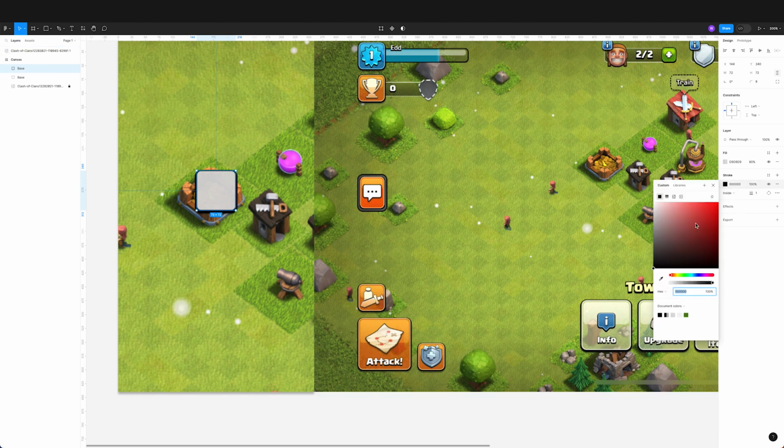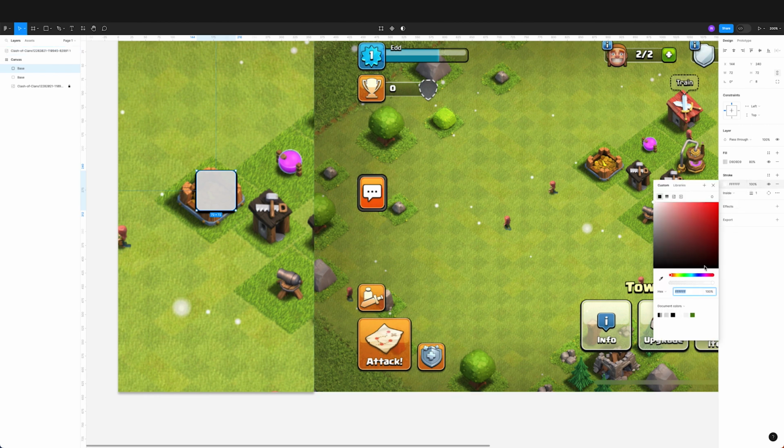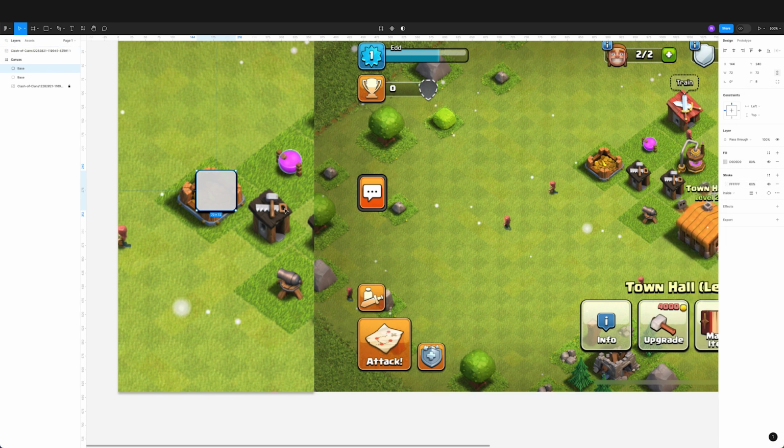So by stacking up the object in the canvas here, we'll be able to get that effect. And let's just drop that down a little bit. Let's do about 60. At the moment, we're just eyeballing things, trying to get an idea of the large shapes.